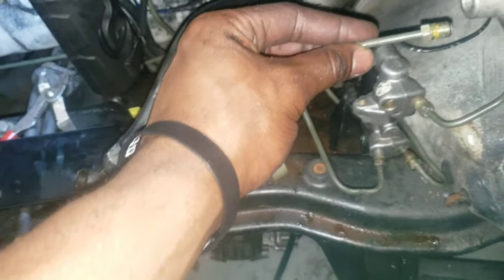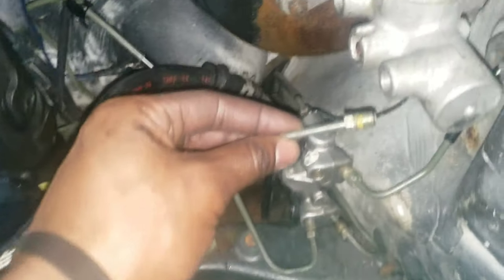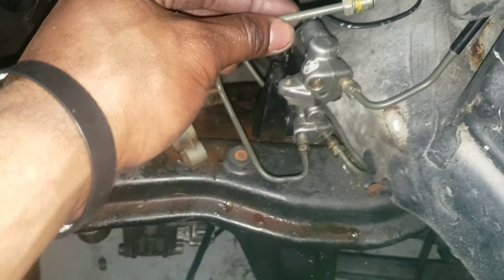So you kind of look for whatever one's bent the right way. This one, I found it. It's going to bend like this and then go to the top part right there. And the other one is right there. And that's my lines.